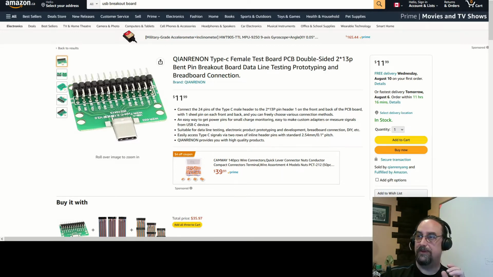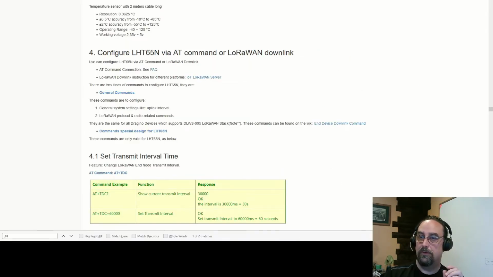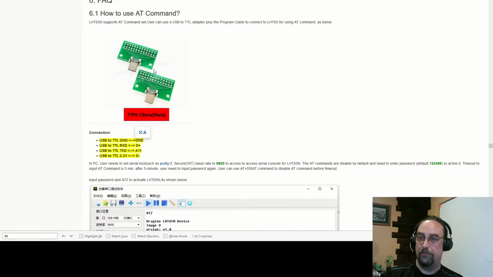In the documentation from Dragino, there's this AT command connection FAQ. We're going to jump down here, and lo and behold, there's a picture of that board. Secret, that's not the right picture. The pinout's not right. But regardless, they do give you the pinout here, and this is where I was talking about that A11 pin.